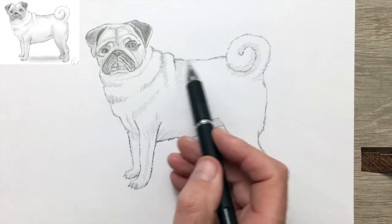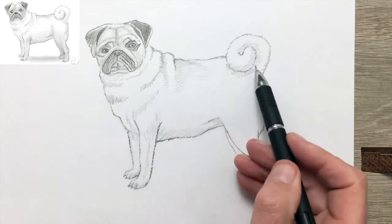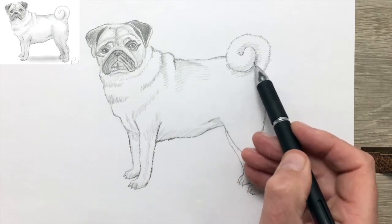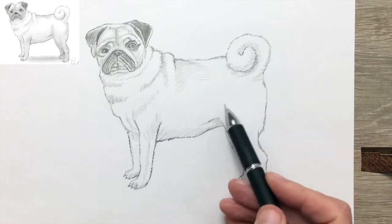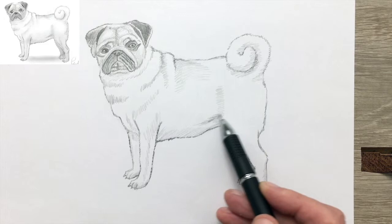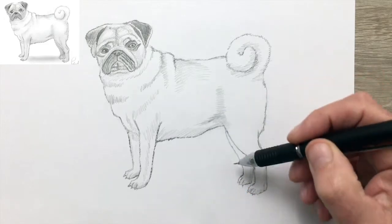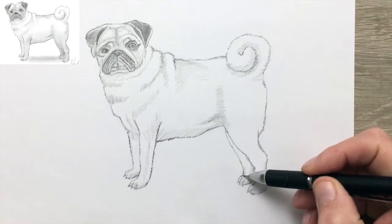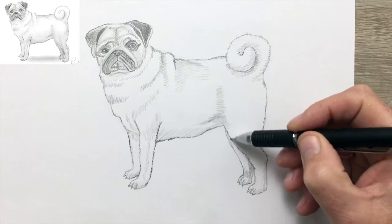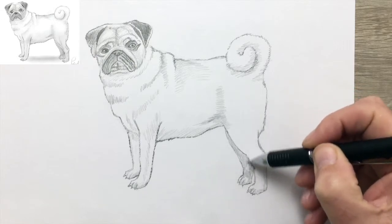But unlike some dogs that are decorative, that started out life as working dogs, like the poodle, for example, very decorative dog, but started out life as a water dog. It's a hunting dog in Germany. Well, I expect that the pug was always going to be a dog that was bred just for human companionship.